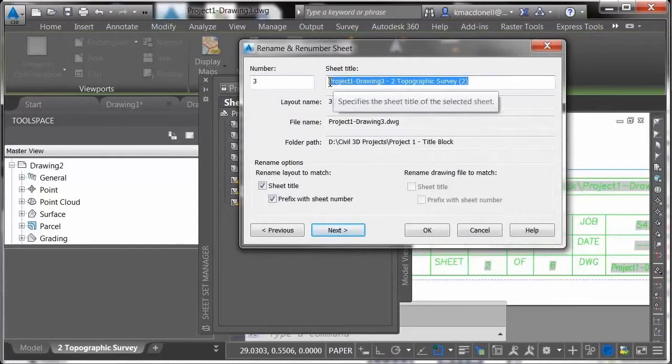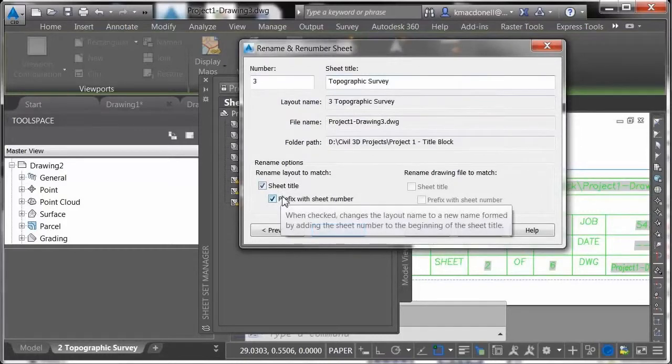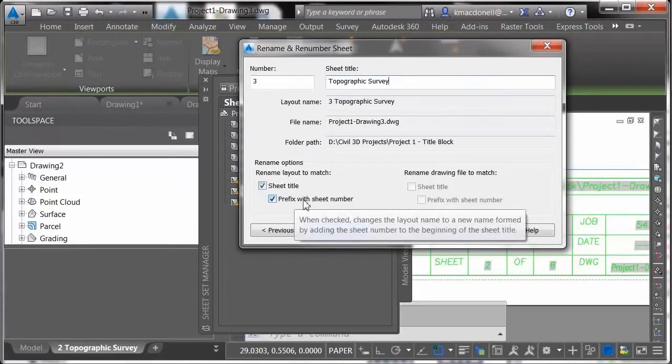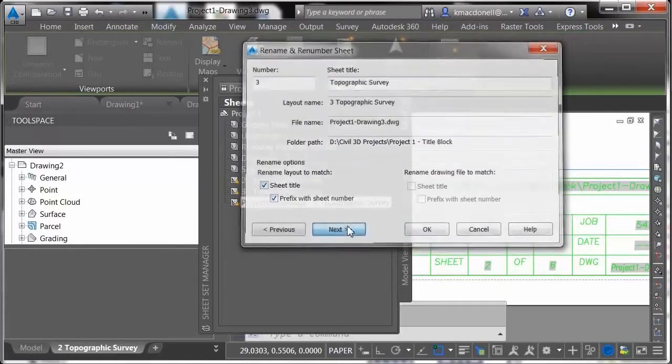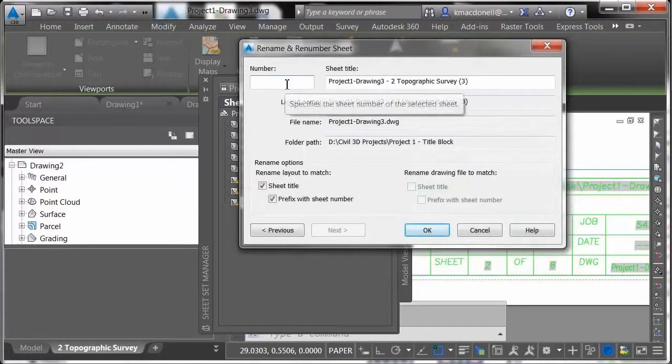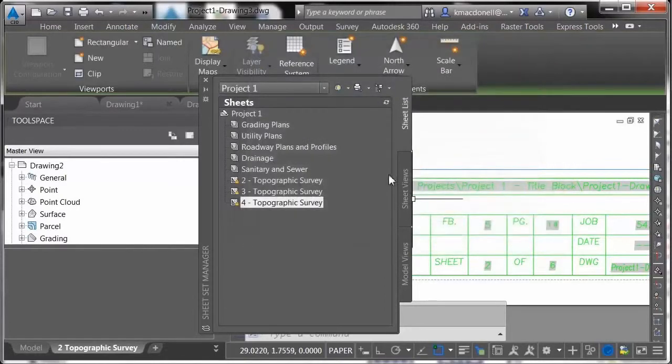And we'll change this here. We're also going to update the layout tab name. And these have to be unique, so we just prefix it with the sheet number. Click on Next. This is number 4. Control V to paste. And click OK.